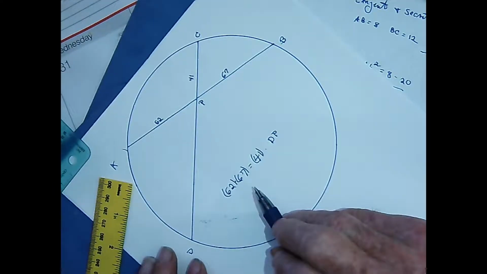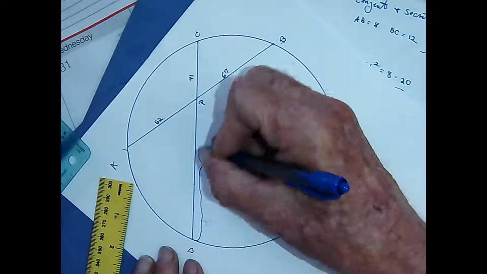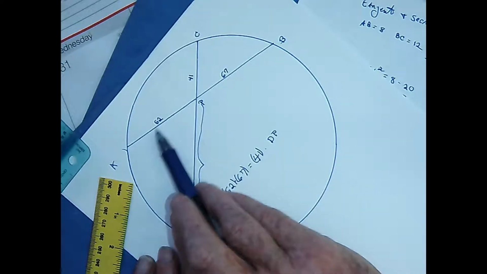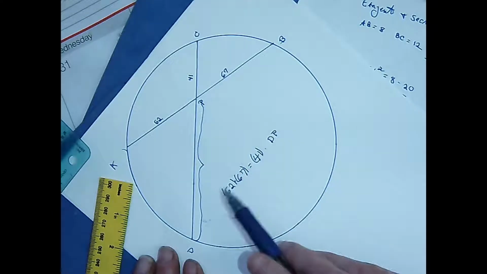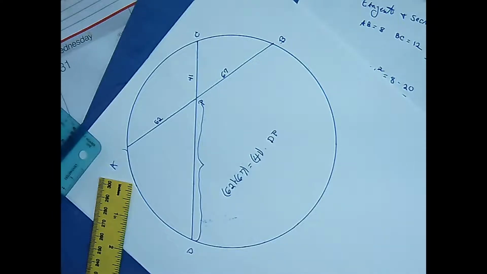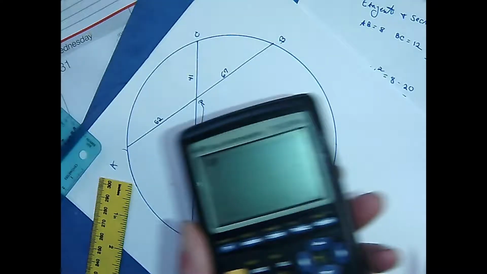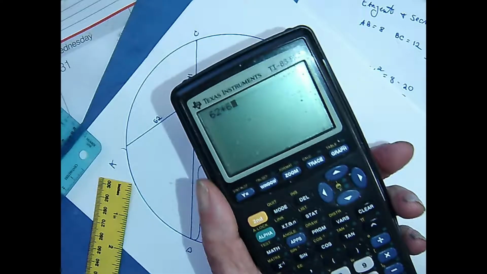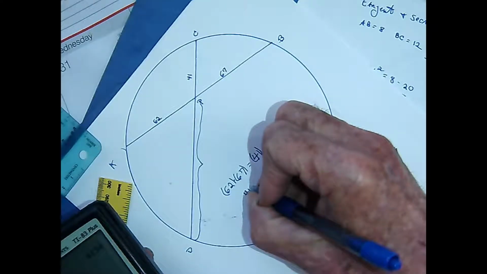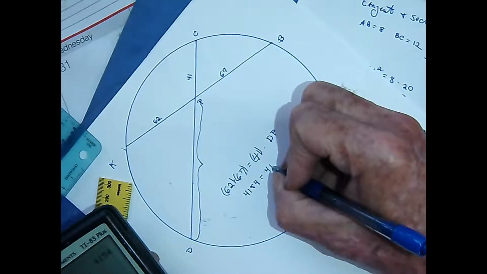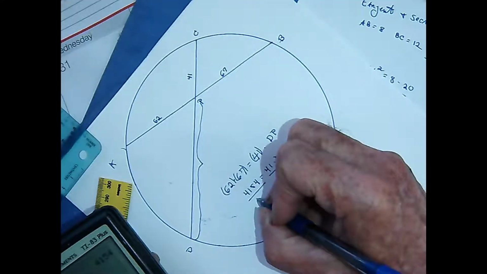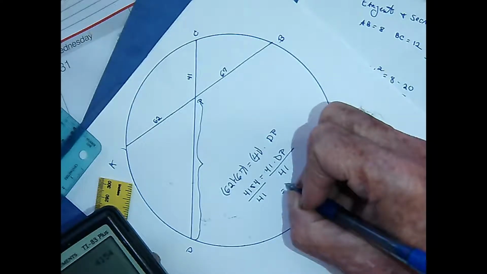So with those measurements, I want to figure out how long dP is. I know that it's part times part equals part times part, so I think it ought to be 62 times 67 equals 41 times dP. I got my calculator for that, so let's see how that runs. 62 times 67 gives me 4154, equaling 41 times dP. I'll divide both sides by 41, and it's going to be about 100, isn't it? Let's see what I get out of that.